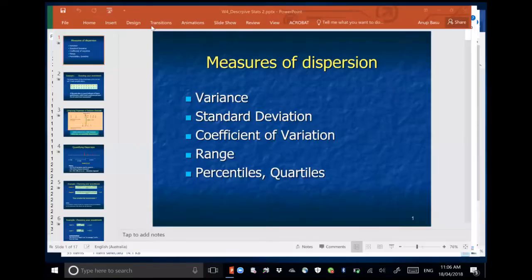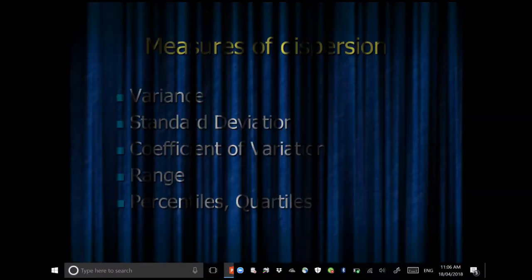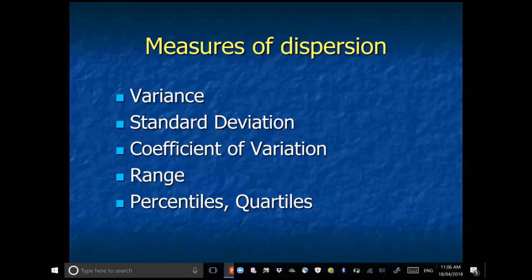So if we go to have a look at some of the measures of dispersion, here's a list of them: variance, standard deviation, coefficient of variation, range, and then percentiles and quartiles. Some of them are pretty important for us. For example, you may very frequently come across something called standard deviation, which crudely gives you a sense of the average variability in your data set. So we're going to learn a little bit about these different measures of dispersion once we have covered the measures of central location, as we did in the previous video.